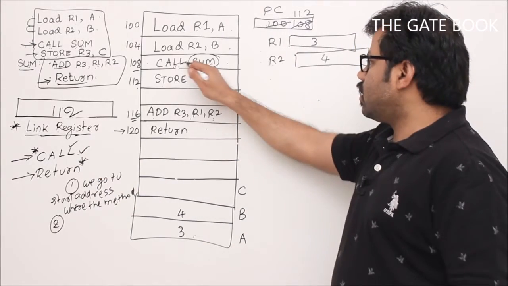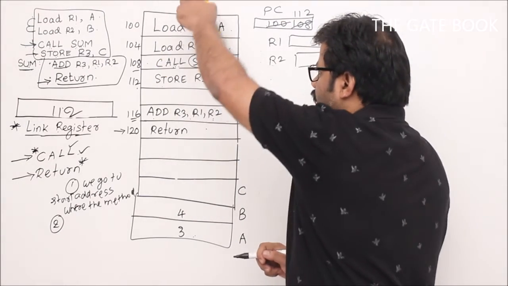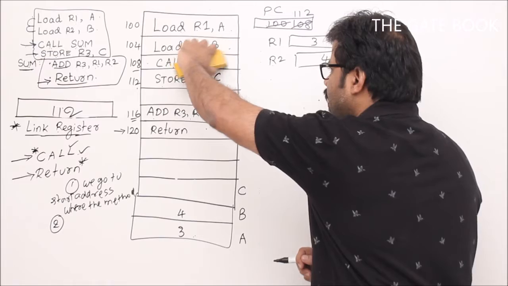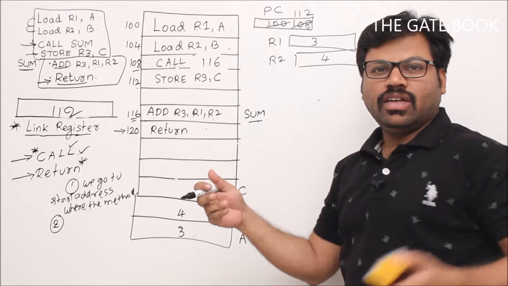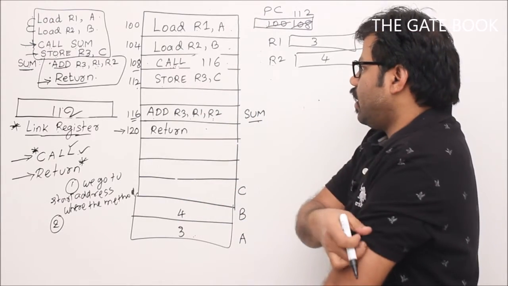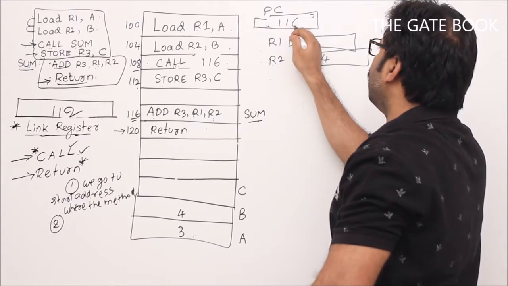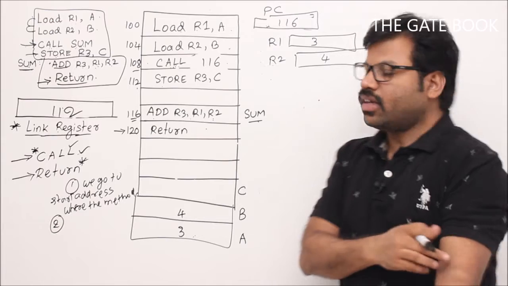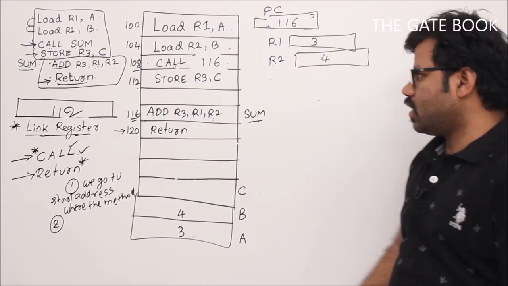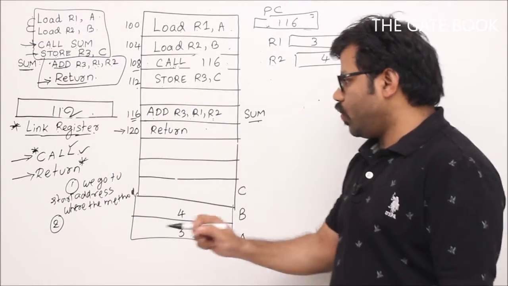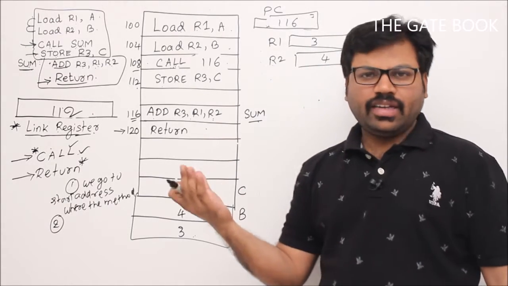Now executing the call instruction is nothing but going to sum. I am writing an assembly level program, but in the machine level program sum will be clearly 116. If you have an instruction like call 116, is it a big deal to go to 116? Not a big deal. Because of that instruction execution, automatically the program counter will be updated with 116 and the link register will be updated with 112. This entire thing is the functionality of the call instruction. It looks a little bit lengthy, right? Yes, but only two things.